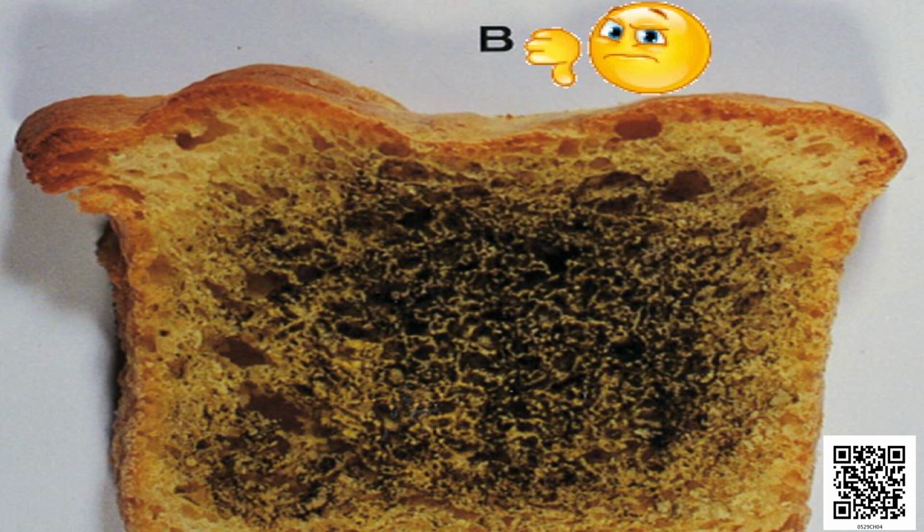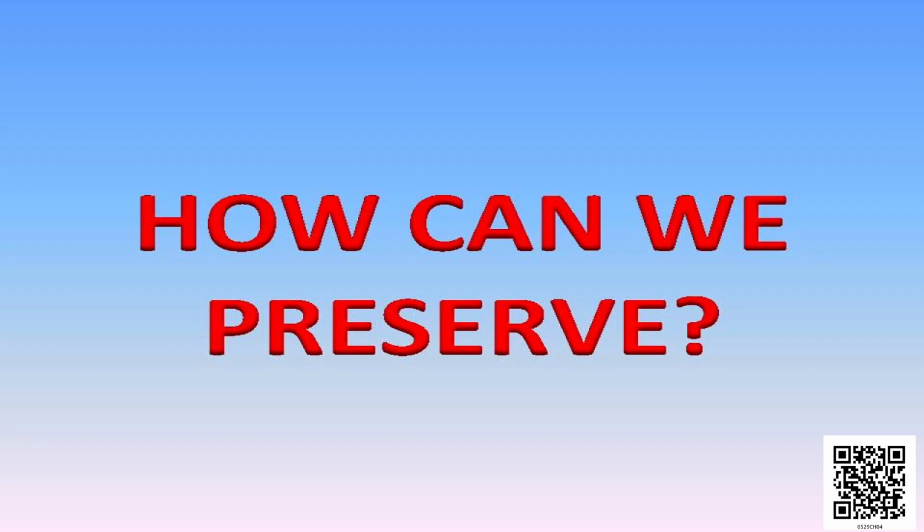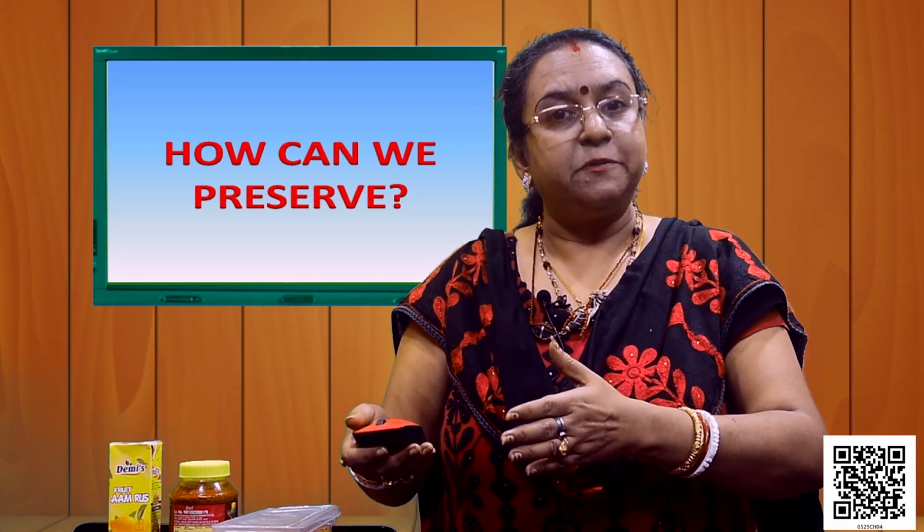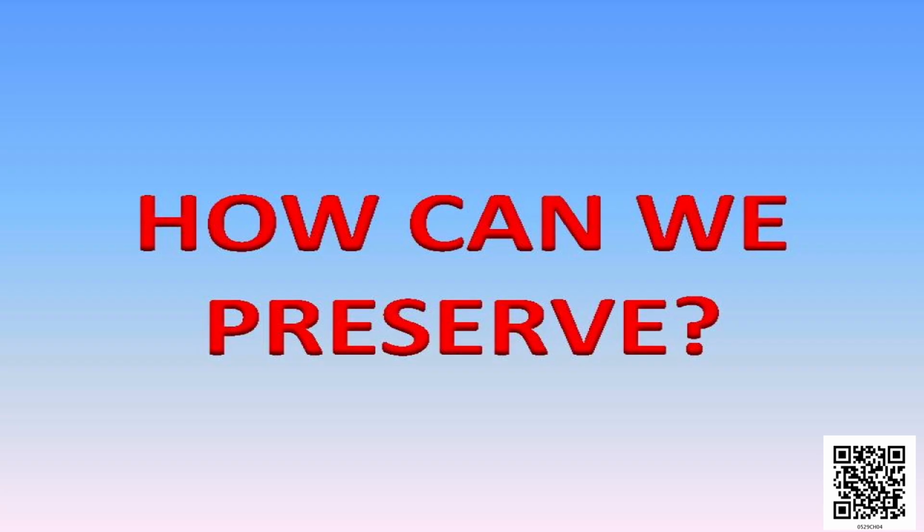Not only this bread or cake, many other eatables or food are there which are required to be preserved, otherwise they will get damaged. I will show you more pics over that. Now the question is, how can we preserve? It is a big question before us, how can we preserve? Of course, we want to get mango throughout the year, but before that we must know how to preserve it and what are the preservatives we should add. Sometimes it is natural, sometimes it is chemical preservative, but natural preservatives are also there.